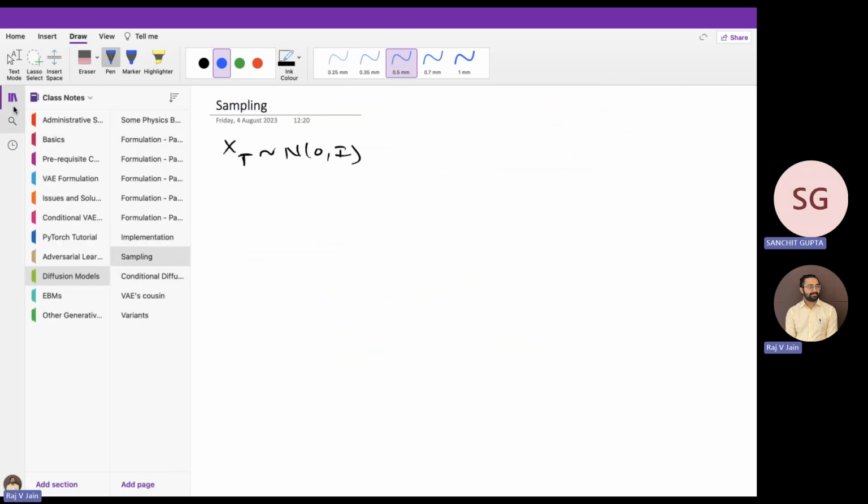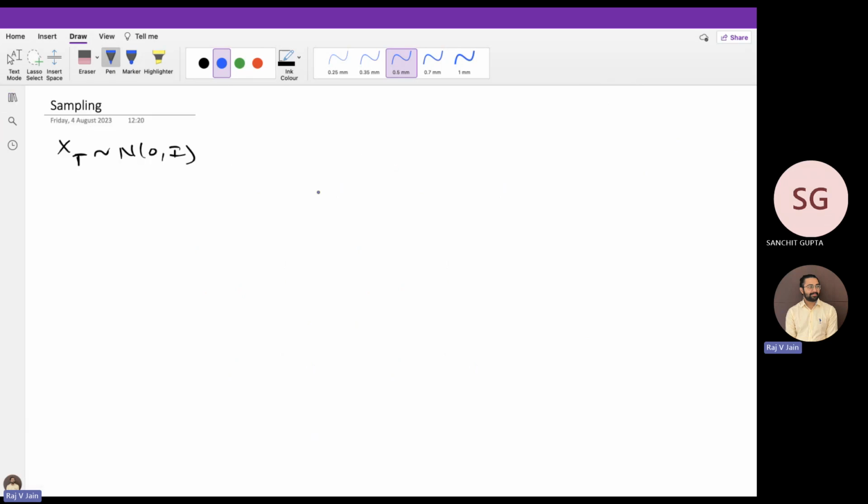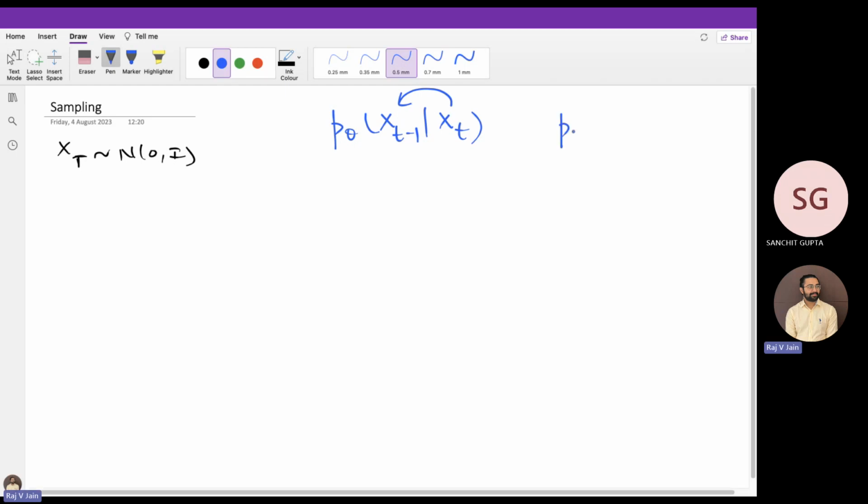Again, as we discussed, the bigger problem that we're trying to solve is the sampling process. What we have seen till now is how we can learn the parameters of the function. So how do we do the sampling? One thing is very clear: we have to go to the backward, reverse process. It gives us conditional values in this form: if I have xt, I can go to xt minus 1. And what we also assume in the reverse process is that p theta of xt minus 1 given xt is a Gaussian distribution. That's how we formed all our KL divergence and formulation.